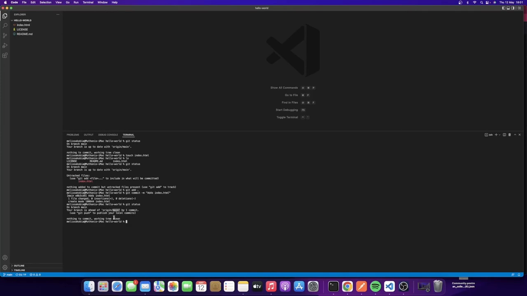Okay, so we can do a git push. The command is just git push origin, the remote, because we are pushing it to our remote repository. Git push origin main.